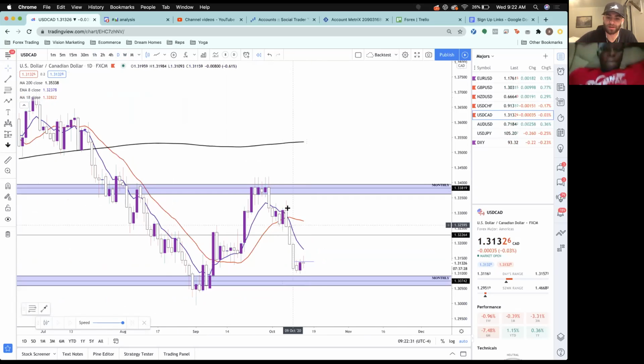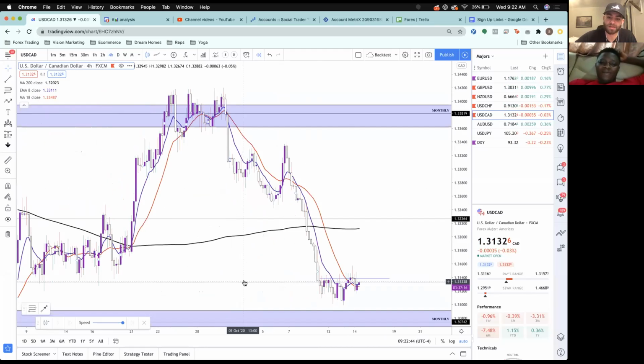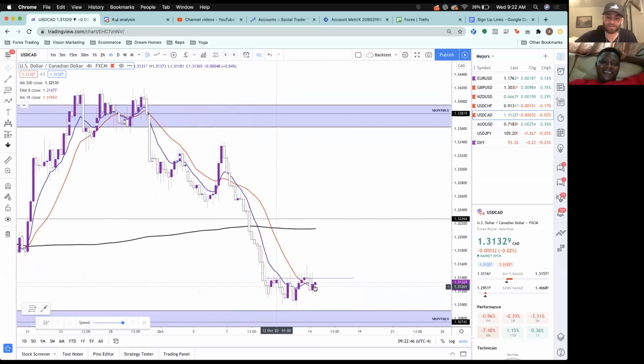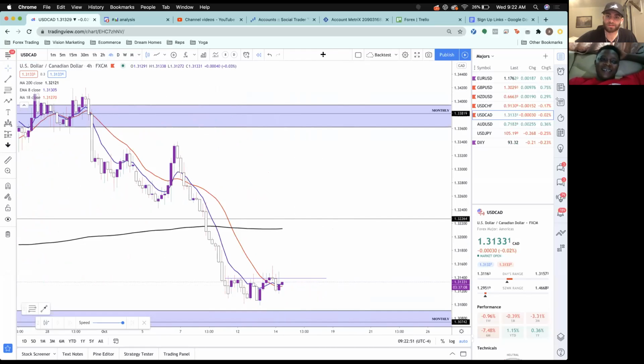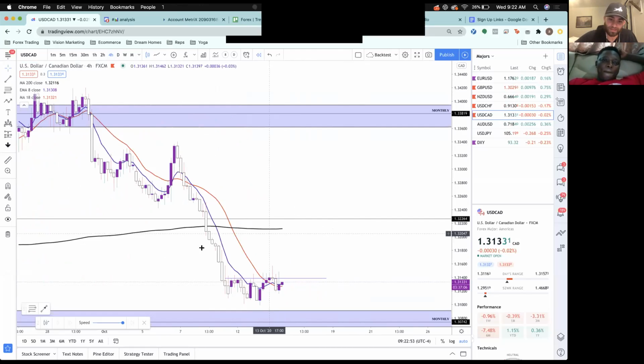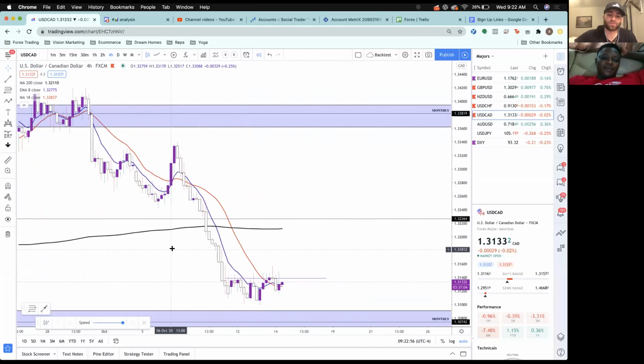We formed this lower high here, and now we're starting to consolidate a little bit down near this monthly level of support again. So this thing could push a little bit lower. As we break it down to the 4-hour time frame, there's nothing telling us yet that this thing could reverse or go bullish. At the minimum, and we talked about this on Sunday, looking at this 4-hour time frame, the moving averages are crossing. We would need to get above this level to look for buy opportunities right here.